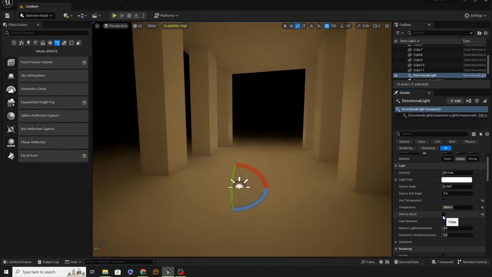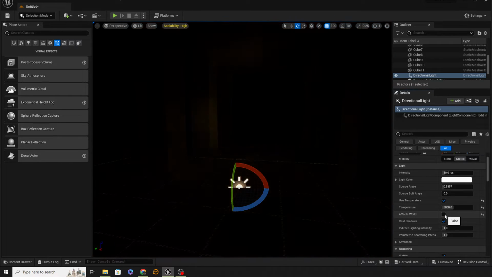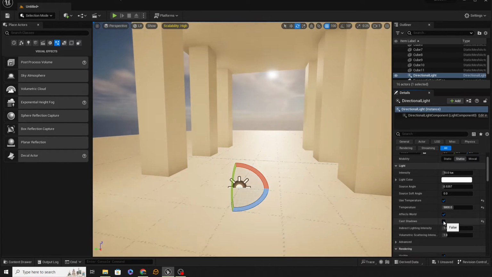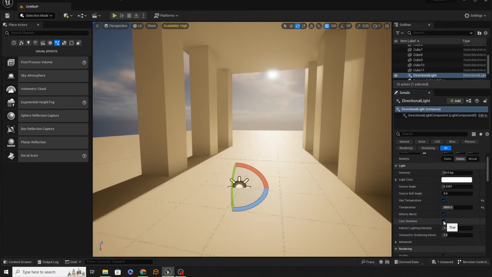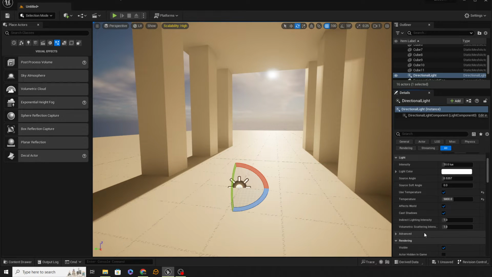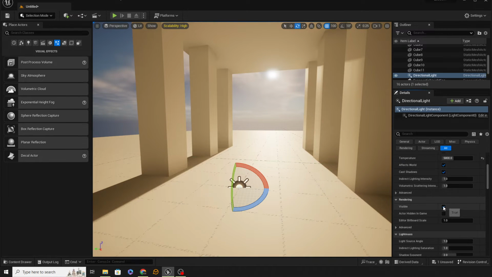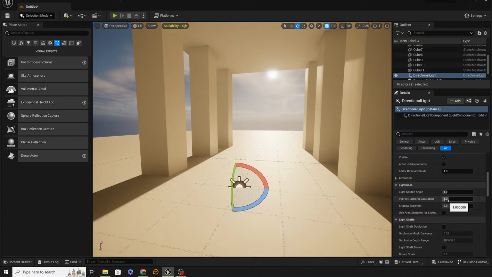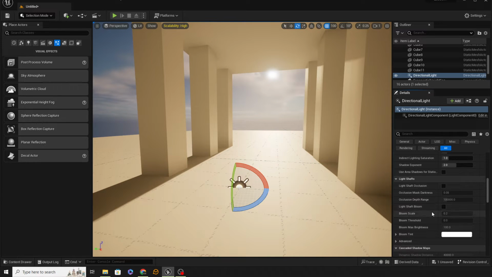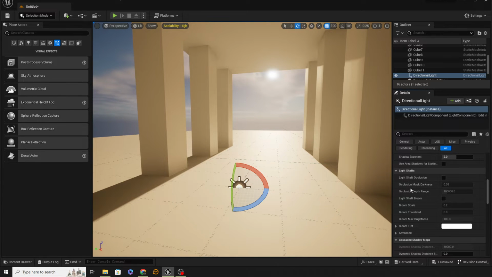Now you can also turn off whether or not it's affecting the world, like so, and whether or not it's even casting shadows. Now casting shadows is something that takes up processor time, so sometimes you don't want your lights to do that. So this is one of the things we can do. Now as we scroll down, we also have the ability to make it visible or invisible. We can hide it inside of the game so that when we press play it vanishes. And then we've got some information here about light mass. Again, this is a more advanced subject, we'll come back to that. But we've also got these things here, okay?